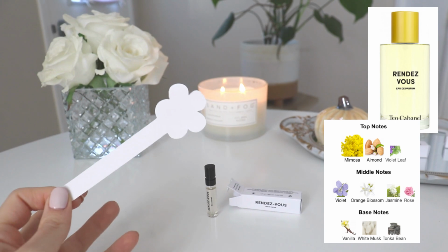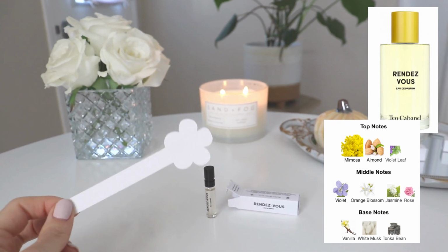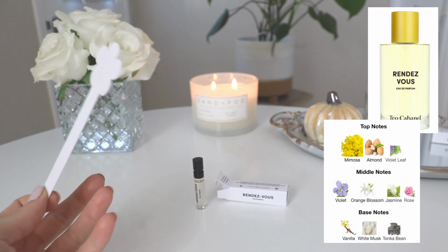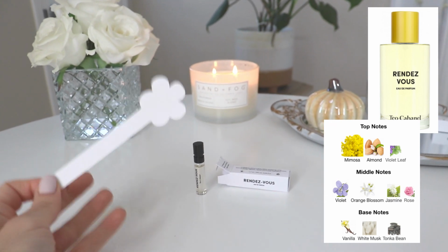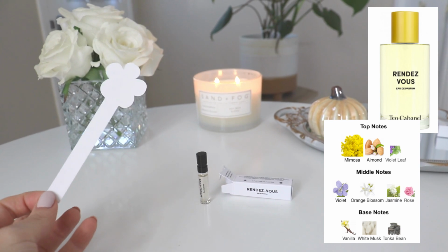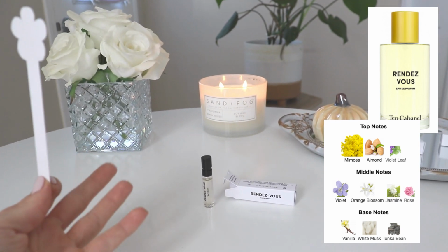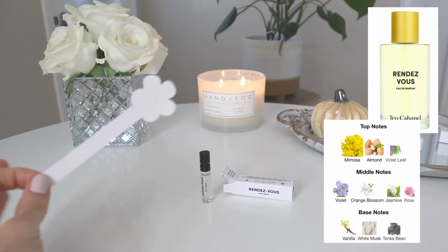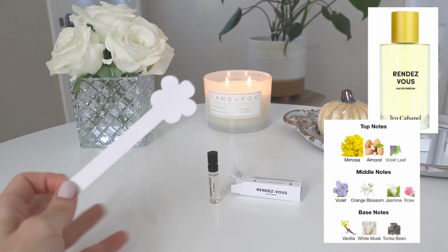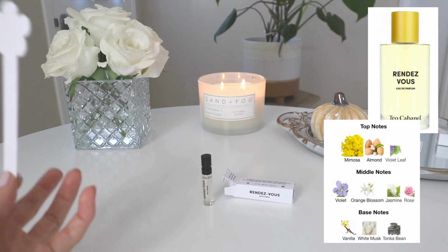If you're looking for something easy to wear, happy, vibrant, floral, nutty, a little bit creamy, a little bit vanilla, very feminine, it's just a beautiful, very, very pleasant scent. And like I say, it does give me these kind of solar accords, so I almost feel like I'm sitting outside and the sun is just beaming down on me, but I'm maybe wearing a really nice almondy vanilla kind of lotion, and I'm in a garden of violets and orange blossom and jasmine. It just has all those facets.